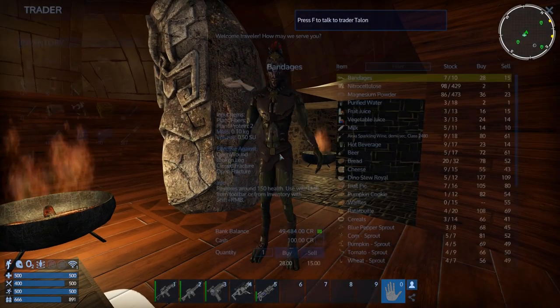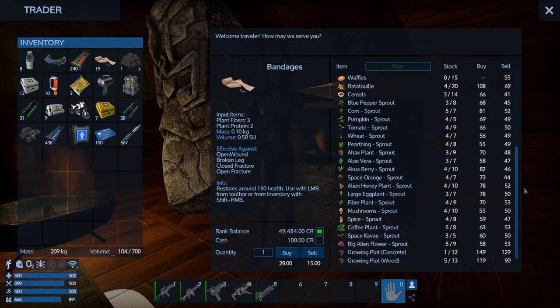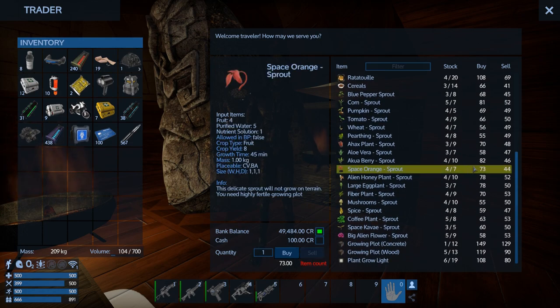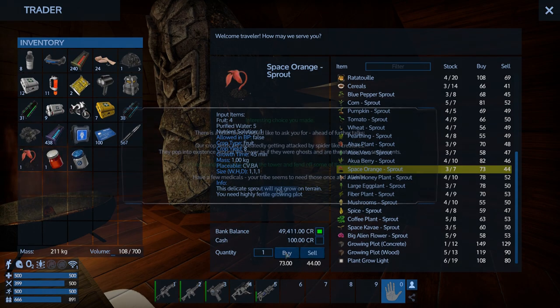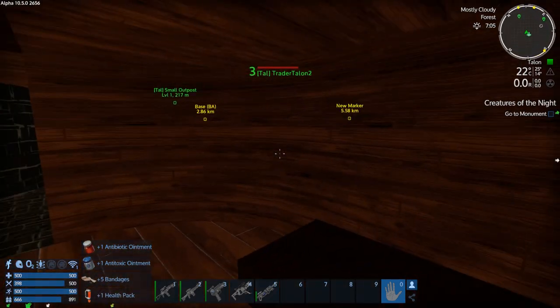What I can do is buy a bunch. So I am looking for space oranges. Let's grab... I only need three of them, so let's buy three. One, yeah, okay, thank you. Two and three. Yeah, I think that's it. I think that's really all I want. Wow, these guys are really loud.